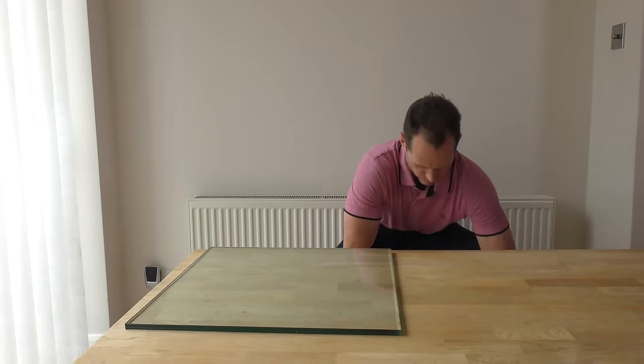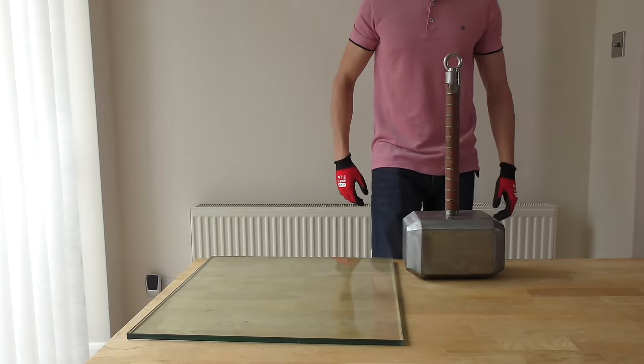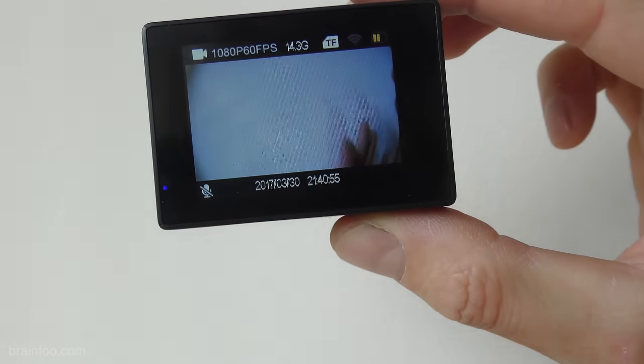Of course, it was never designed to halt a real-life 91-pound Thor hammer dropped from a 4-metre height, but hey, that's what we do here. Oh, and if we look here, we'll record a dead man's view of the impact from under the glass.